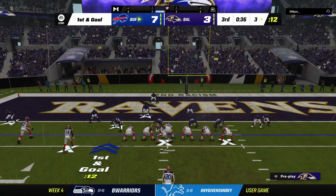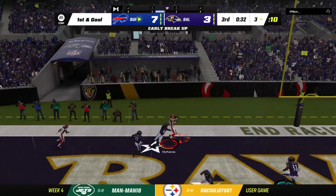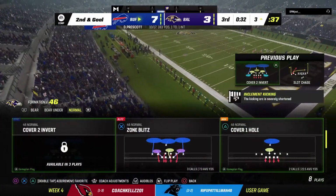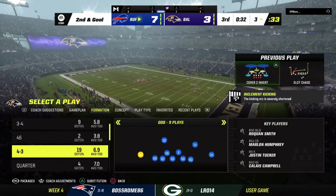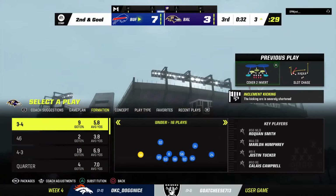Here we go. Here's Prescott. To the end zone, but it's incomplete. One thing you hope to see out of a rookie tight end is a real concentration when the ball's in the air, and I'm not sure that he didn't, but he has to be prepared for people making a play on it when that ball's up for grabs.